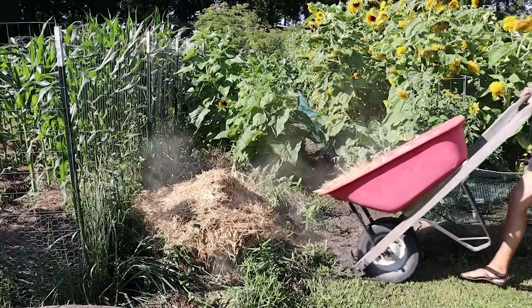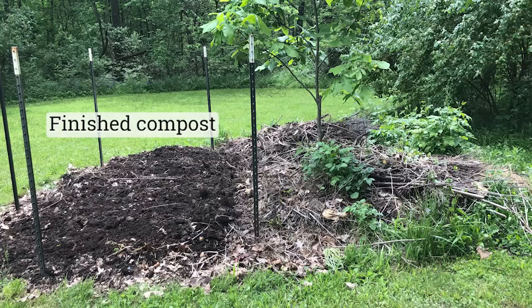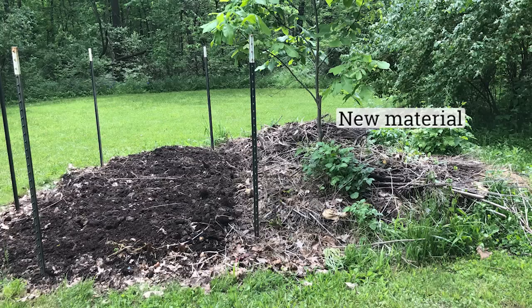A second composting option is cold composting. The advantage is it is very hands-off — you're basically just throwing all of your organic matter, including chicken manure and litter, into a compost pile and letting it sit. The disadvantage is that it takes a long time, typically anywhere from six to twelve months to get finished compost. Cold compost piles can also be prone to foul odors, often due to the center of the pile not getting enough oxygen when you don't turn the pile. A way to avoid this with chicken poop is to put it on a tarp, let it dry in the sun, and then add it to the compost pile.